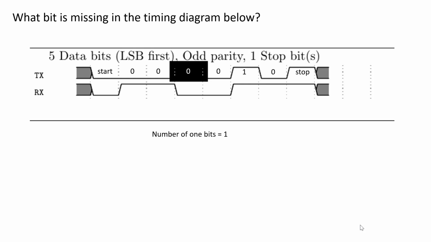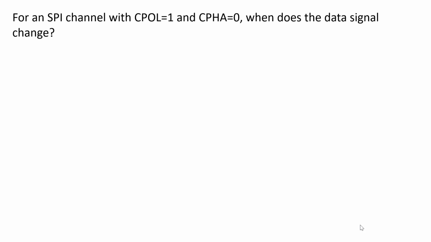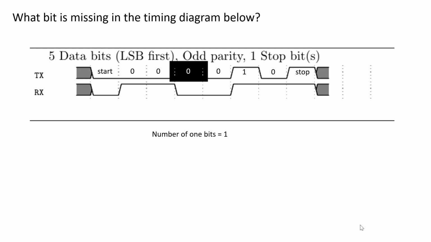Yeah. 0, right? And then that's what I said, right? Yeah, 0. There should be a 0 there because there's a 1 bit. If that missing bit were a 1, then there'd be an even number, and so that wouldn't work because there's odd parity.